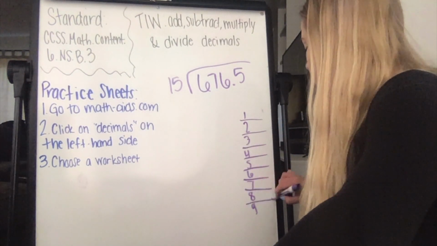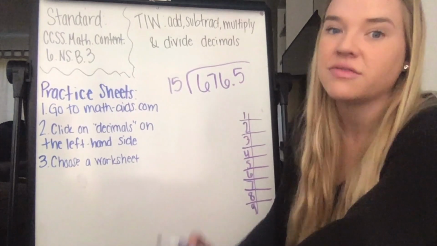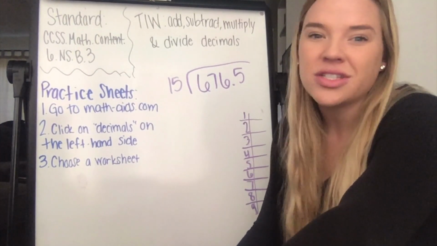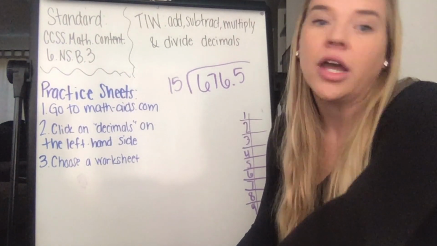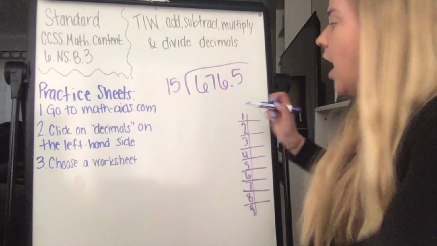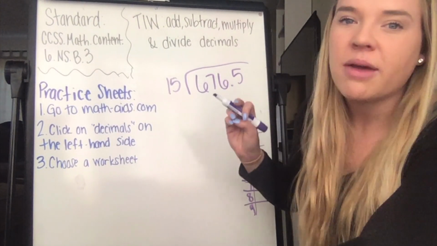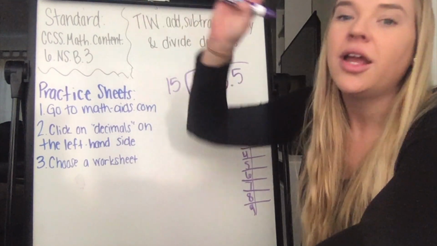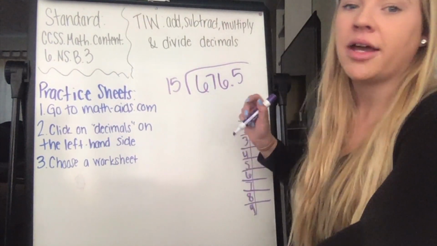This is especially helpful when you get into really big numbers. So like you're dividing by 3-digit numbers or 4-digit numbers, or even when you're just getting up there in numbers that I couldn't even guess. I mean, you can always guess because you can always estimate, but you know what I mean. Okay, so I'm going to count by my 15s. Usually I would have one member of the class do each number, or 2 members of the class do each number, but I'm by myself and I have nobody to help me out, so I'm just going to make it.